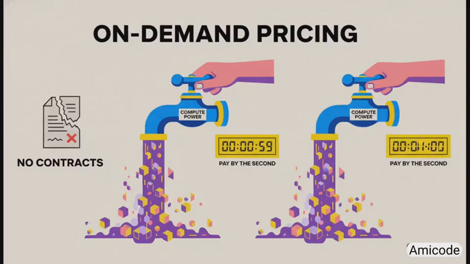Now, AWS has a few different ways to pay, but when you're starting out, on-demand is your best friend. There are no upfront costs, no long-term contracts. You just pay for what you use, when you use it, and you can walk away at any time. It gives you the ultimate freedom to experiment without getting locked into anything.